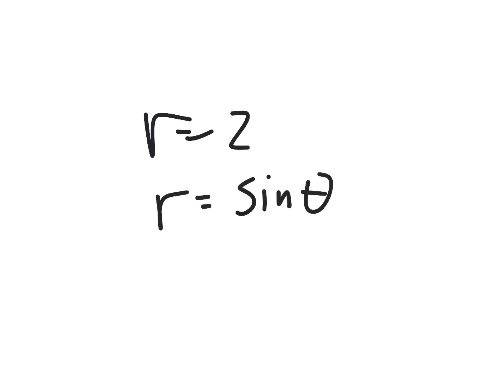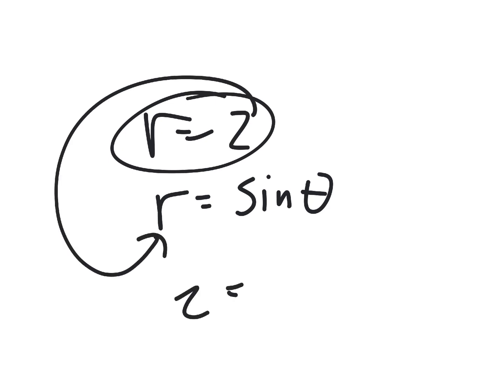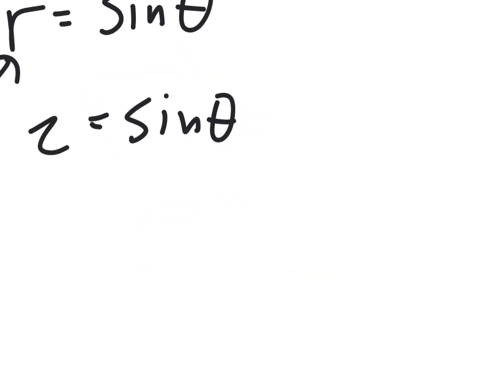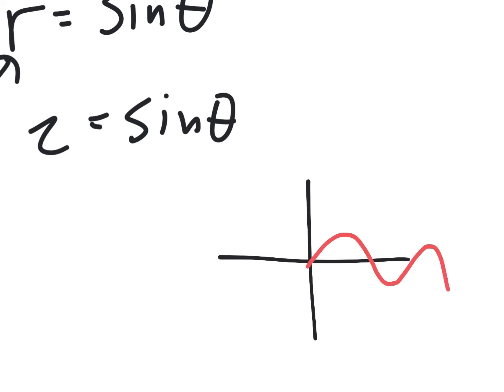So what if you had another one like r equals 2 and r equals sine of theta? Well, it's as simple as you'd think. R equals 2, stick a 2 right there, and you got 2 equals sine of theta. And think to yourself, when you remember what sine looks like, right? On a normal graph, not a polar, normal graph of sine, it just goes up and down and up and down. What's the highest it ever goes? 1. So when is sine going to be 2? Never. That means there's no solution.